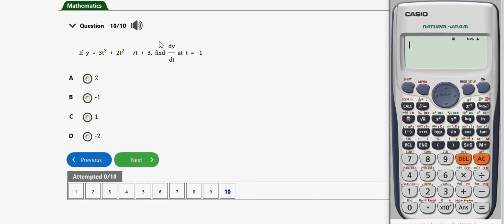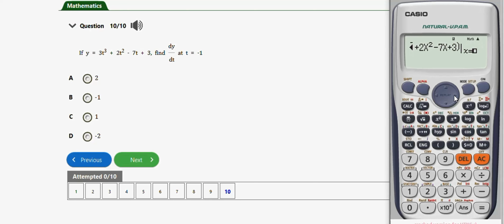Okay, so let's find the function y equals this. Press shift and the integral sign button. So we now have 3. Instead of t, replace it with x. 3x cubed. Then you come down here, plus 2t squared, that's 2x squared. Alright, minus 7t, that's minus 7x. Okay, plus 3. So that's all, guys. It's as simple as this. The brackets are balanced, right? Yeah, let's verify. Yeah, brackets are balanced, one and one.